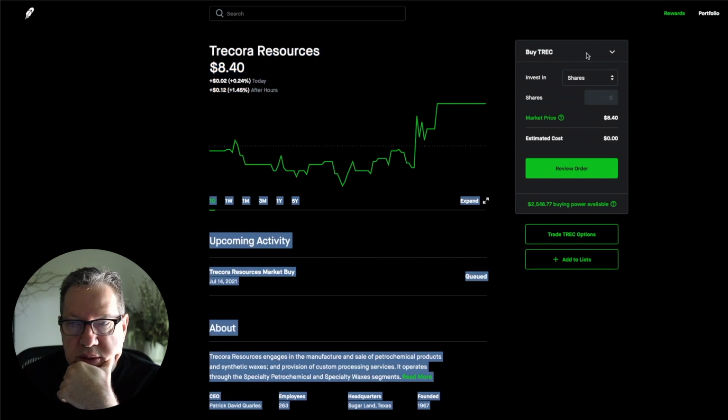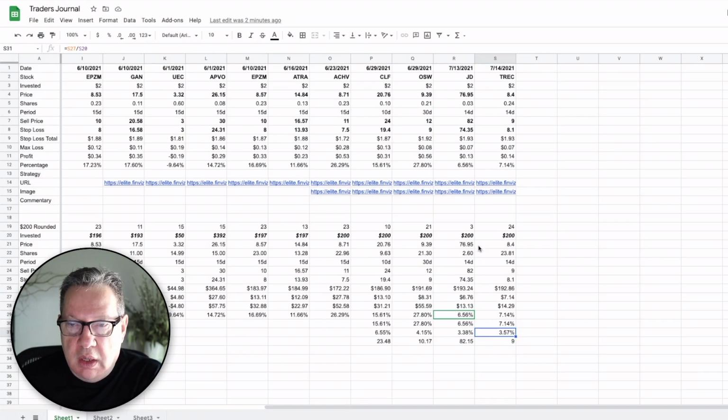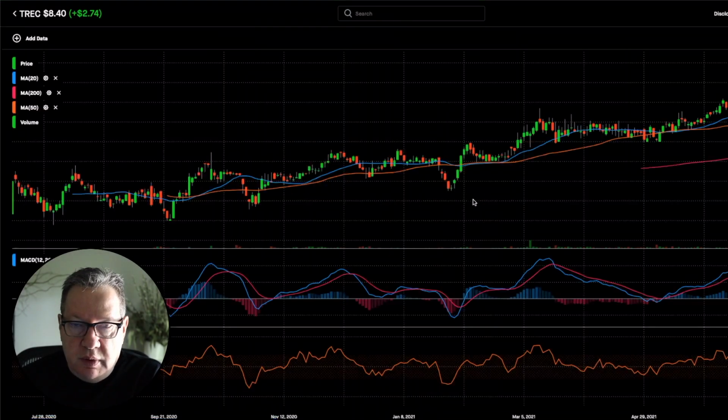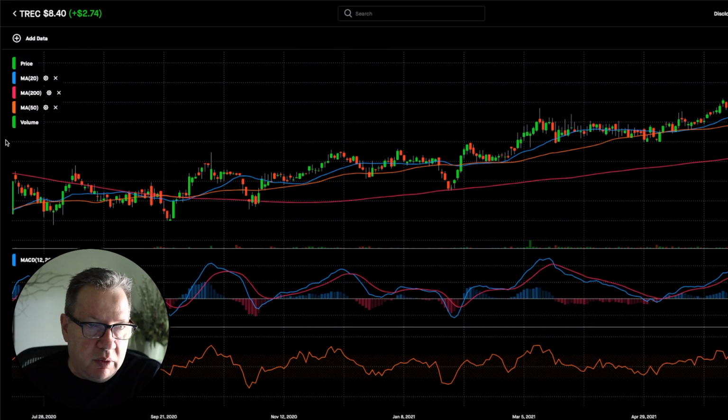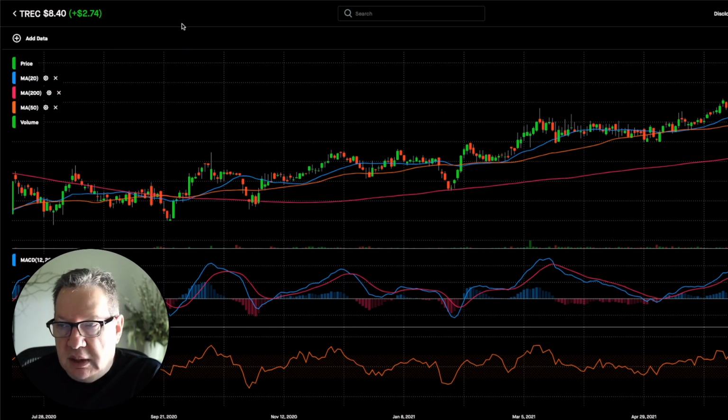It won't let me sell anything, obviously, until I've actually acquired it. So we'd have to wait on that, but remember, we'll put in a stop at about $8.10. Let's look at it on the bigger Robinhood graph, and you can see these are the parameters that I tend to add on Robinhood. Up here, moving averages, I do very similar to what Finviz has, but you don't have all the features. You only have a couple of them, like MACD, relative strength index, and in particular you don't have the CCI, which is what I like to use quite a bit.